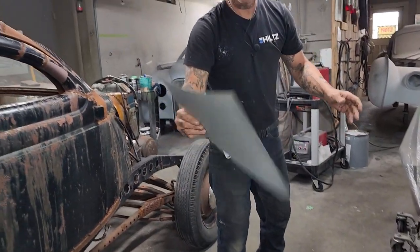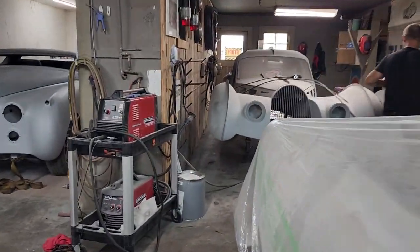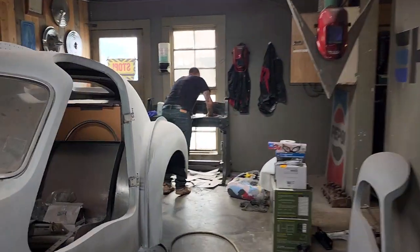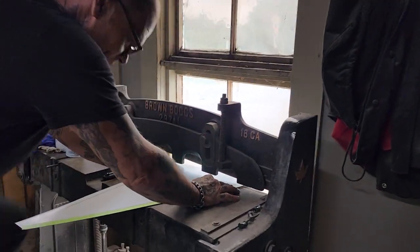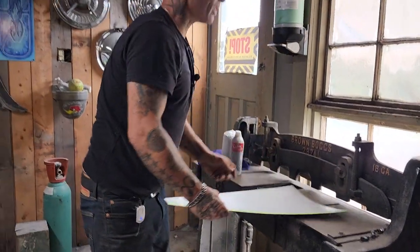Very thin stuff. Very light. I think it's not adding any weight to Jolene's car whatsoever. I'm just going to shear this end off down here in the shear. Basically, it's funny. Look how easy that cuts, right? It's like cutting my toenails.